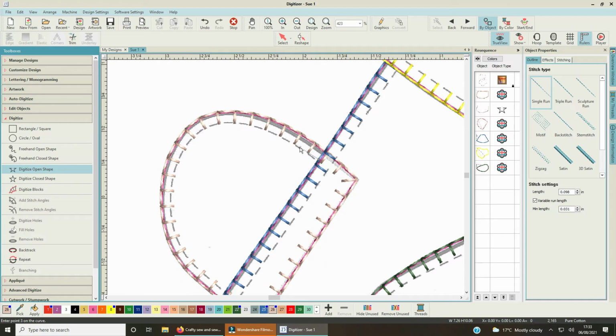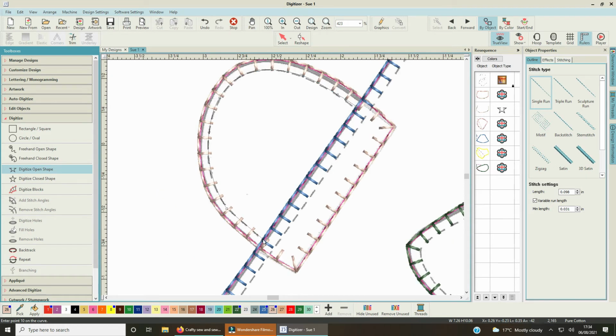And again, right click, left click, left click, left click, left click, oh, backing up, that wasn't quite right. Left click, left click, left click, left click, right click, enter. So now I have done that single run stitch embroidery over the top of that element.